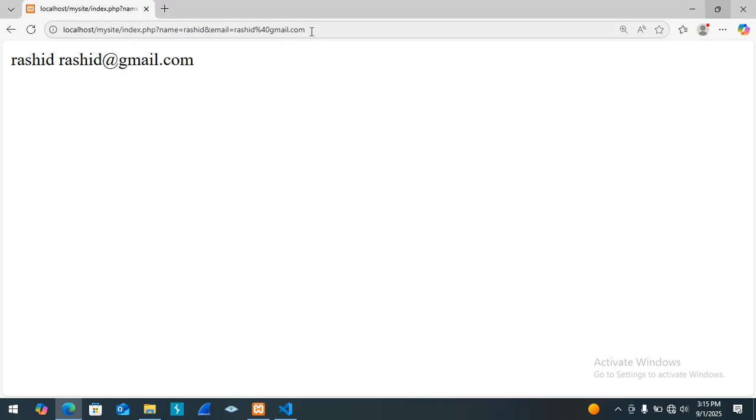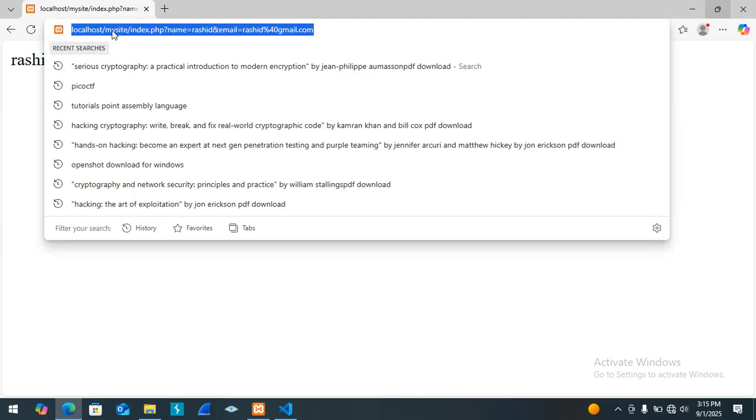Then let us take a look at the URL. As you can see, we have localhost, my site, index.php, then a question mark, then name equals Rashid. The ampersand is used for separation in the URL.